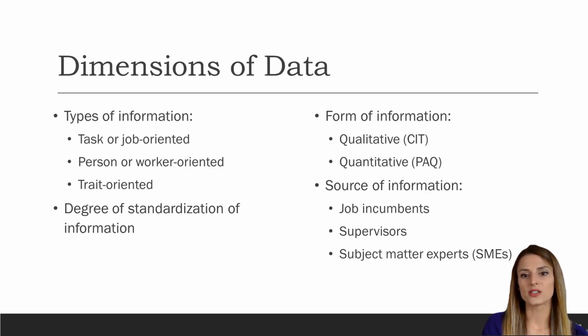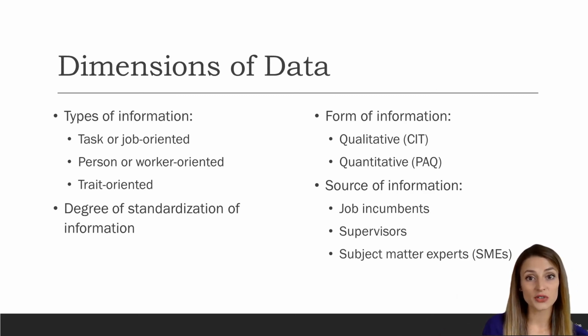We can focus on qualitative data, descriptions of the job. We can also focus on quantitative data, collecting rankings of the importance of tasks, the frequency that you have to use a specific skill, knowledge, or complete a task. Usually it's best to collect information about the task and the person, as well as qualitative and quantitative. So it's not a question of either or, it's a question of and both.